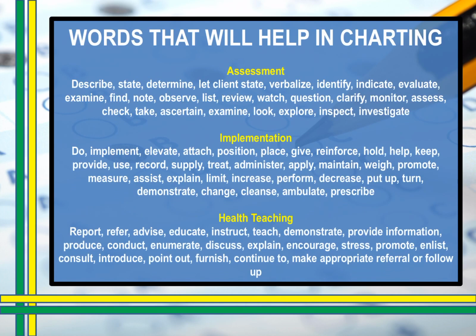Lastly, we have health teaching. So if you want to convey health teaching as an intervention, you may use words such as report, refer, advise, educate, instruct, teach, demonstrate, provide information, produce, conduct, enumerate, discuss, explain, encourage, stress, promote, enlist, consult, introduce, point out, furnish, continue to, make appropriate referral or follow up. So these terms are used if you want to write about health teachings. Okay?